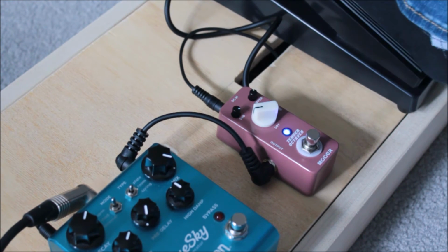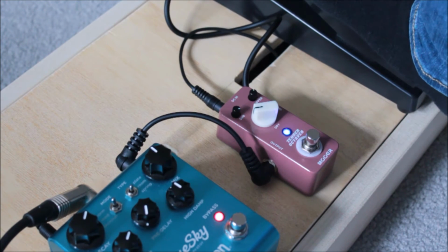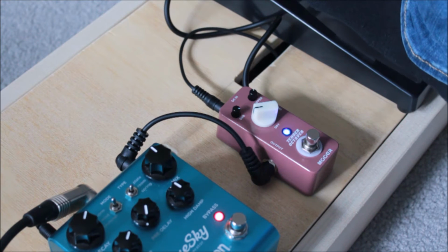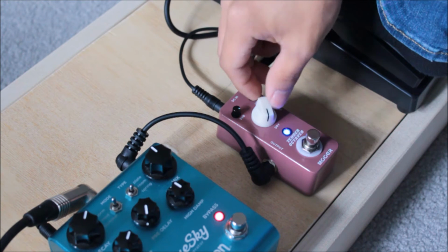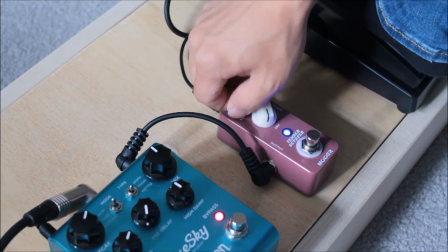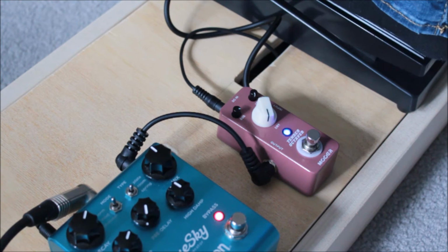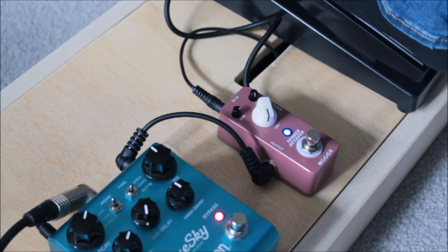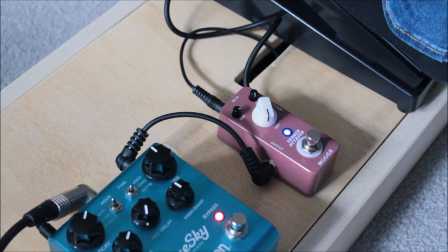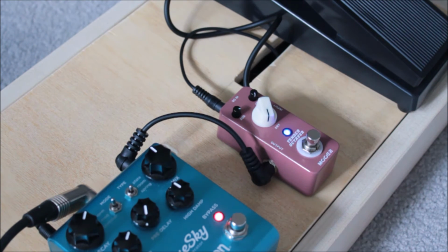Hold up. Actually, let's see how it sounds with the slide. That'd be really cool. Oh, wow. Okay. Wait, let's see if we can get some cello-y sounds. Wow, that's really cool. I'm gonna go grab a pick and let's see if I could get some funky stuff playing.